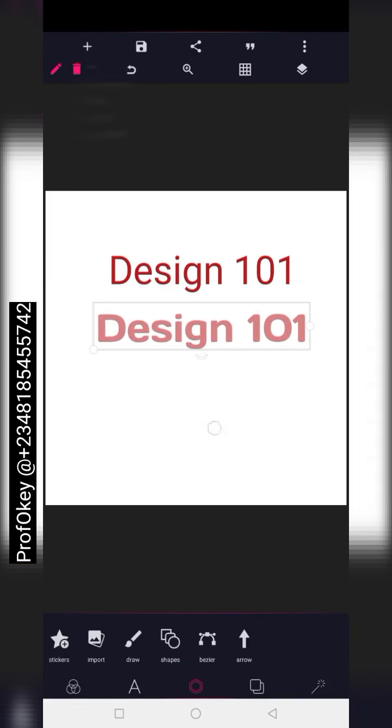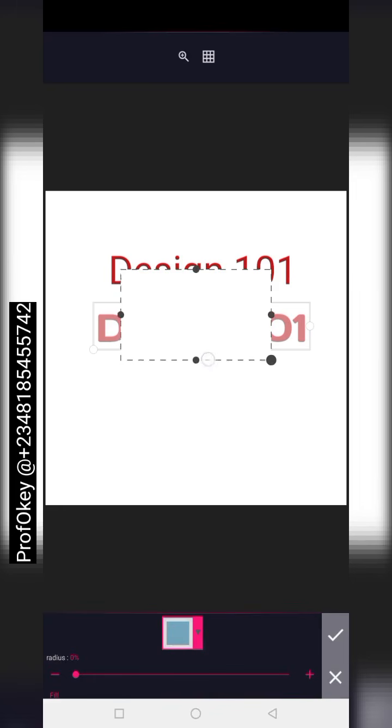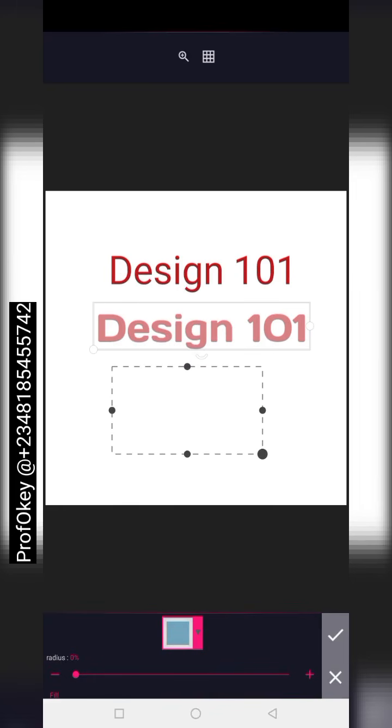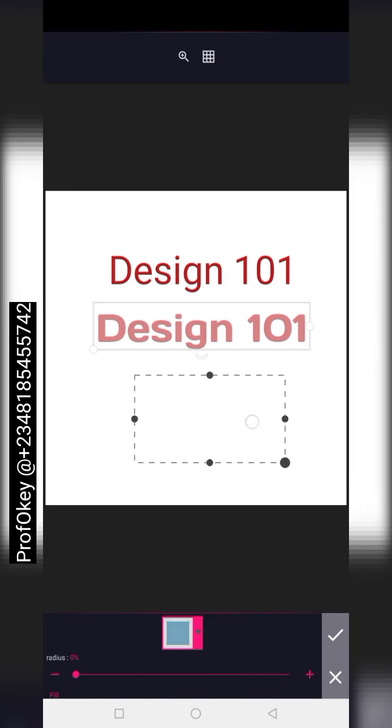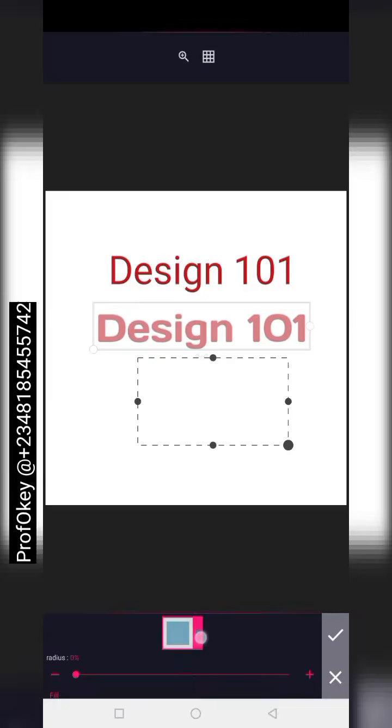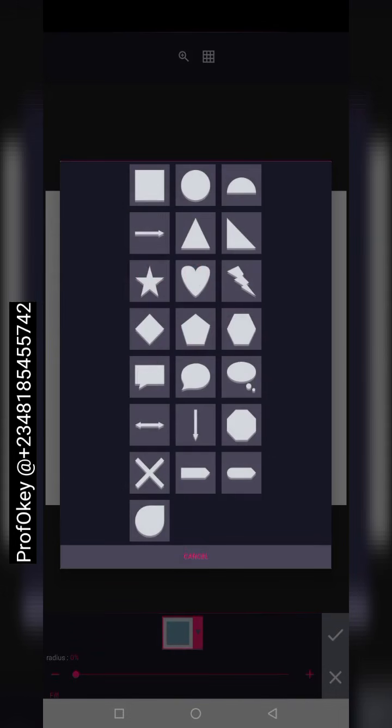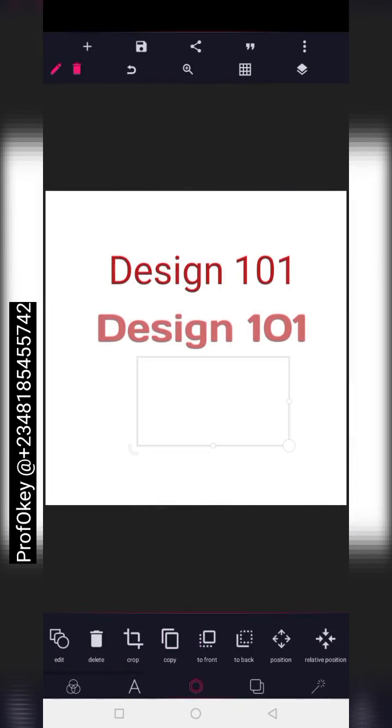Okay, and then next one, we can bring in a shape. This shape we will use when we start to design. In your graphics visuals, we have shape, we have font, we have many things. If you tap on the shape, you will see a square shape by default. If you want to bring in other shapes, you can tap on this drop arrow here to see other shapes. All right, so that is that.